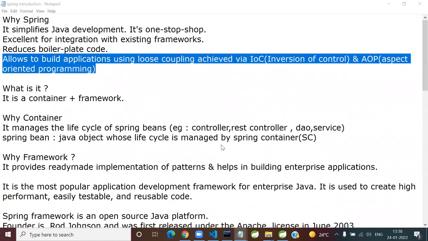Because in a small case study like CMS or our classroom case studies, you will say, okay, I'm changing the DAO, why are you making a big deal? But what if the same DAO layer is used in 10 different dependent objects? Everywhere you will have to hunt down the dependency and make the changes in the dependent object. Understanding or not? Tight coupling good or bad for health? Horribly bad for your health. I mean, the health of your business application.